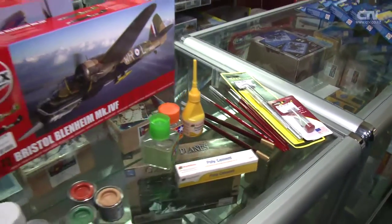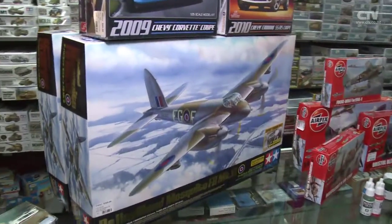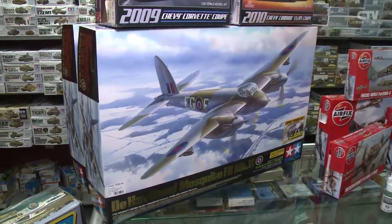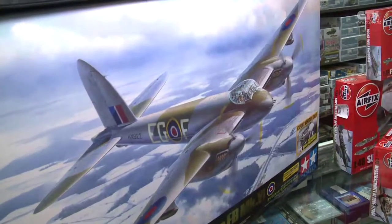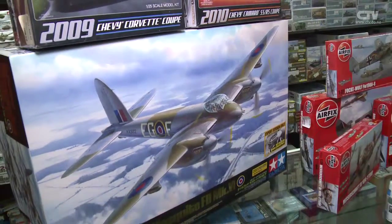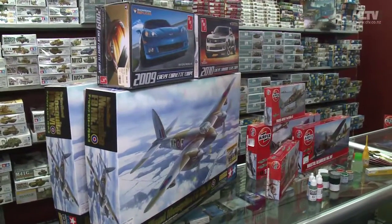What about these ones here out to the left a little bit more? The de Havilland Mosquito. Better shot of the de Havilland Mosquito from Tamiya I was talking about. New kit set, only arrived this week. Wow, absolutely amazing. So it's kit sets for all ages. We've got them for the youngsters right through to the adults. It's a beautiful interest to get the kids interested in as well, isn't it? I mean, it's something that goes right through to adulthood. Absolutely, and it's teaching patience, it's teaching instruction reading. They're great for a lot of reasons.